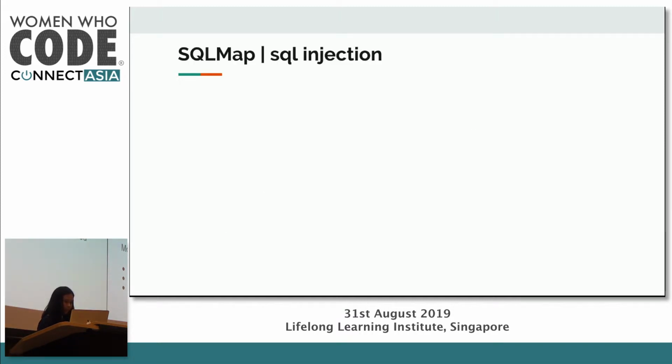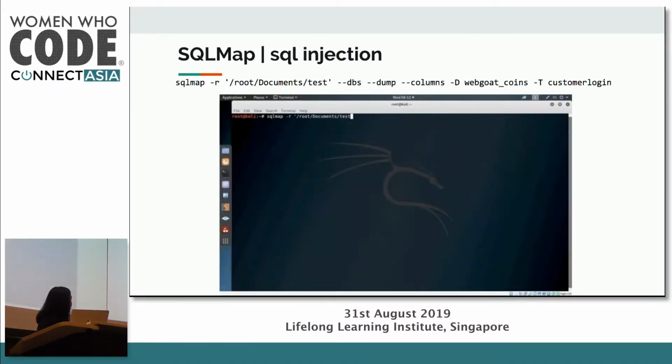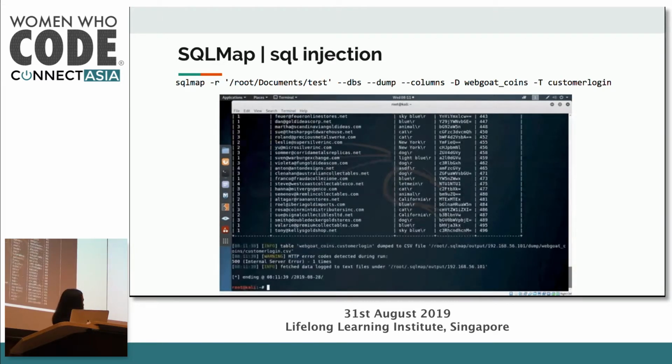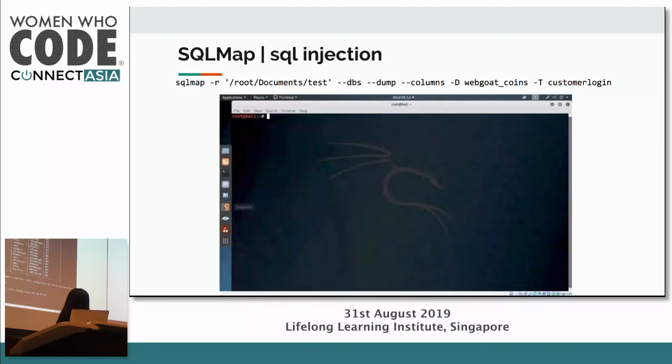SQL map was first introduced to me, and with this command, user data has already been compromised. So we now know all of the emails and passwords because of an injection vulnerability. Here, what we're trying to do is to execute this command and then dump the entire table for customer login. This means that the entire table has been compromised, and we now know all of the emails and the passwords being used by the application.